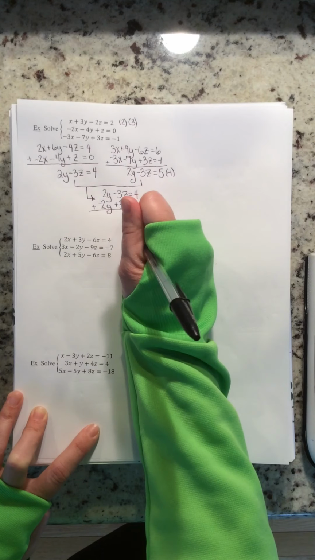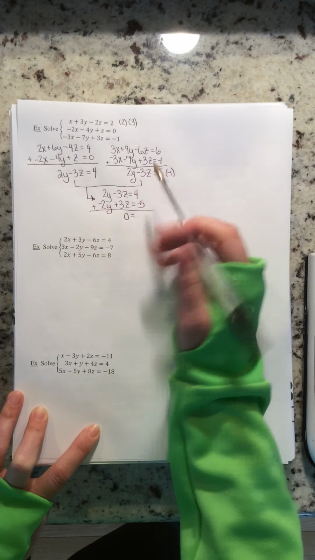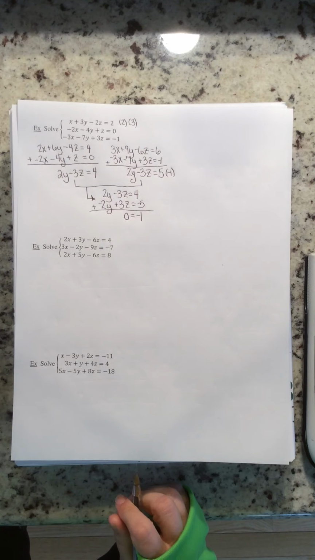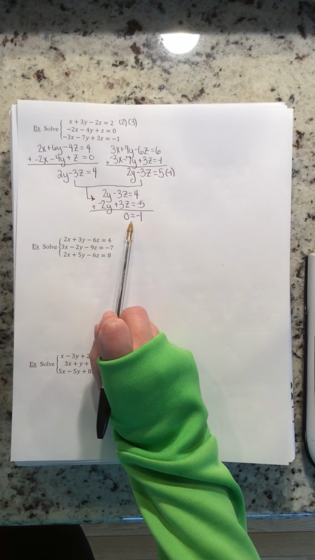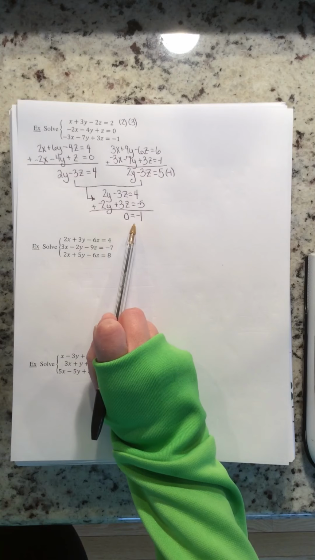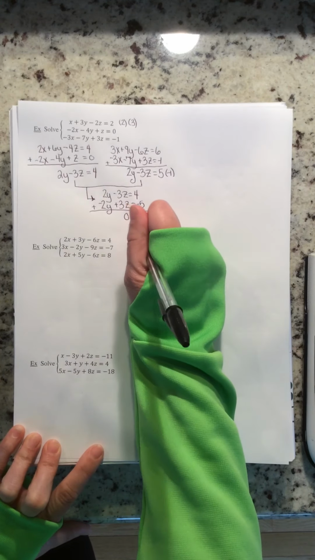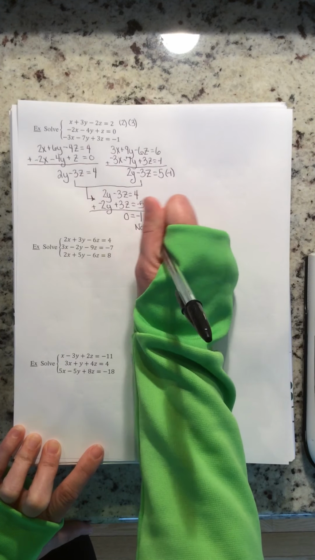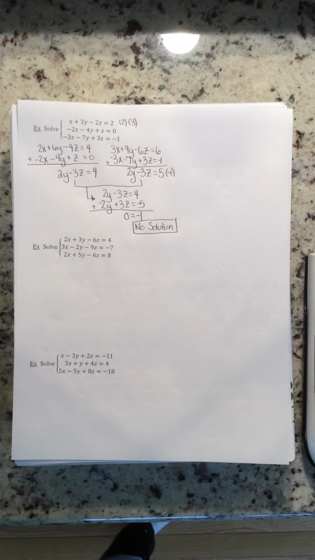So on the left-hand side, we would have 0. On the right-hand side, 4 plus negative 5 is negative 1. So this time we get a statement that's completely false. 0 can never be negative 1. And remember, when we get a false statement, this is the case where there is in fact no solution. And our answer would just look like this. Let's go ahead and look at the next problem.